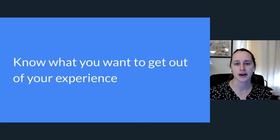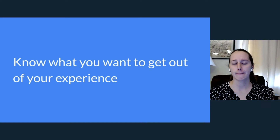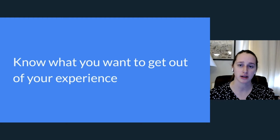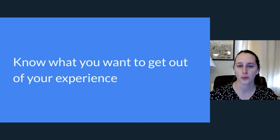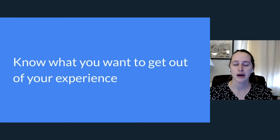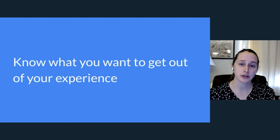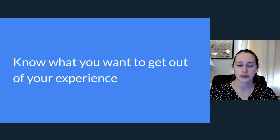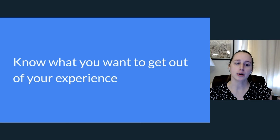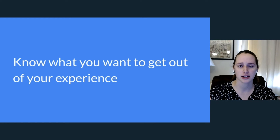The really important thing is to know what you want to get out of the experience. Open source is very vast with lots of different types of projects and opportunities. Knowing your goals will help you hone in on the types of projects and contributions that feed back into that experience — especially if you're contributing on nights and weekends outside of work. If you don't feel like you're getting anything out of it, it will be harder to sustain contributing long term.